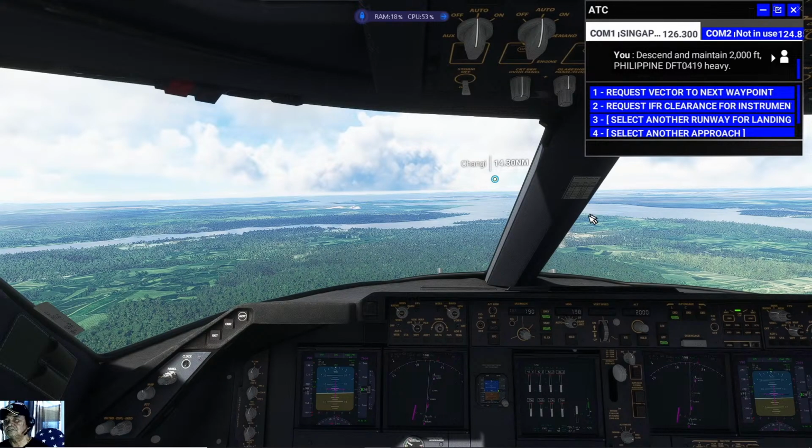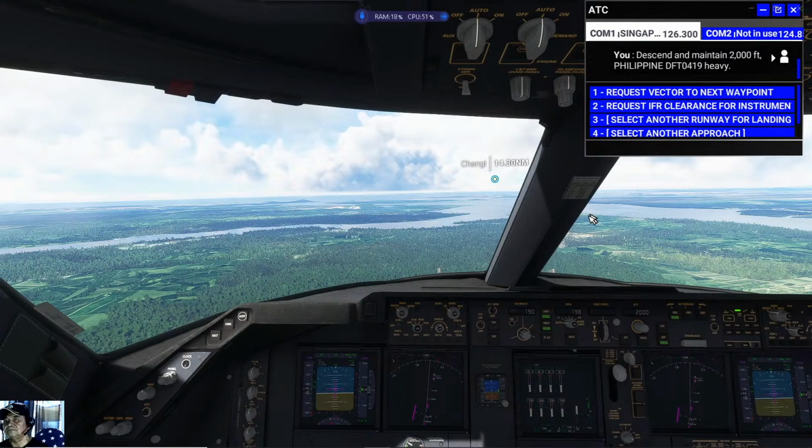Nautical miles, we can say a good view to put on now the landing gear. There you are, the landing gear, very nice.